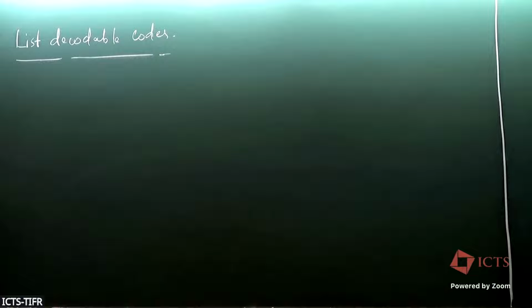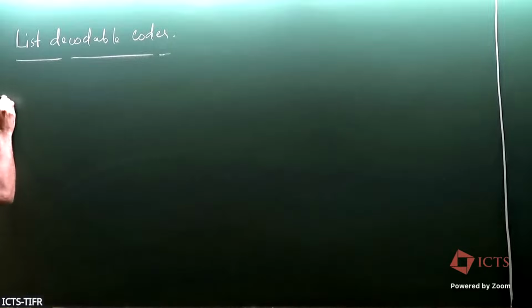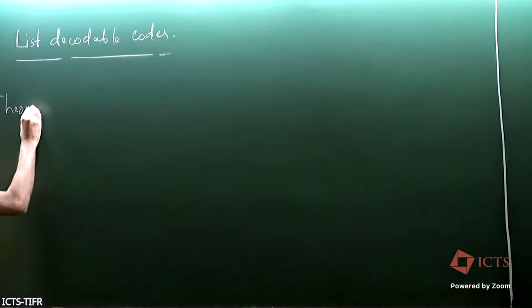All right. So we'll continue our discussion about list decodable codes. What we saw yesterday was a definition of what rho comma L list decodable codes are. Then we saw, at least over the binary alphabet, some bounds on the best rate achievable by such codes. And the bounds were kind of close. So we'll continue on the same theme. And the first theorem we are going to see is the result of Johnson, or a version of it.